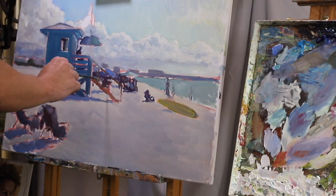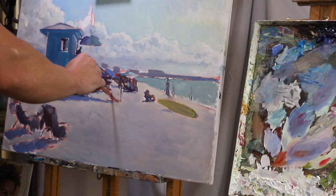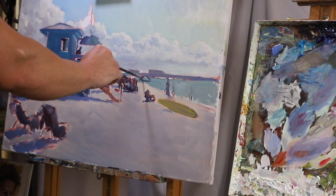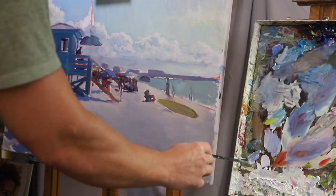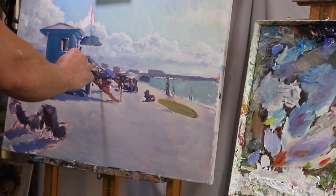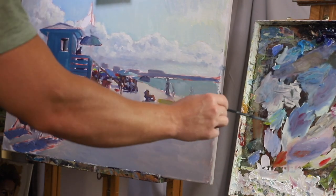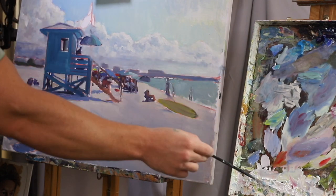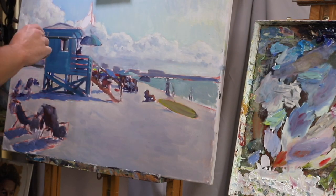See, going into the people here, since I have this dark color as a foundation, it makes it easy to put lights over top of it to sculpt and infer these people. And since I made that first darker layer relatively thin paint, I can layer on thicker paint. It's going to stay on top of it. It's not going to mix in with the darker paint that much and ruin what you're trying to do.